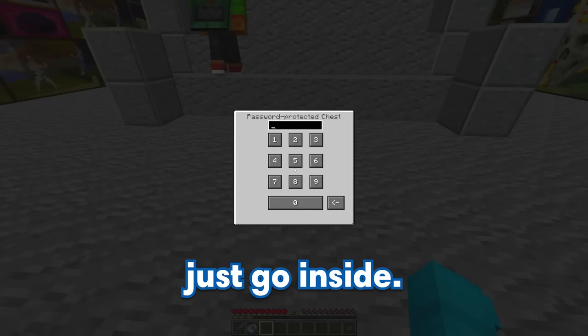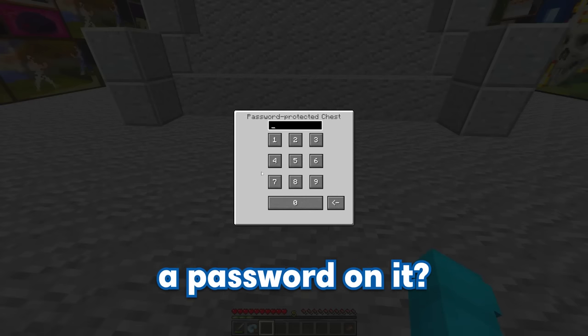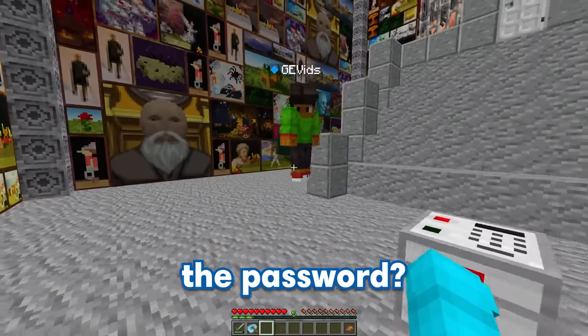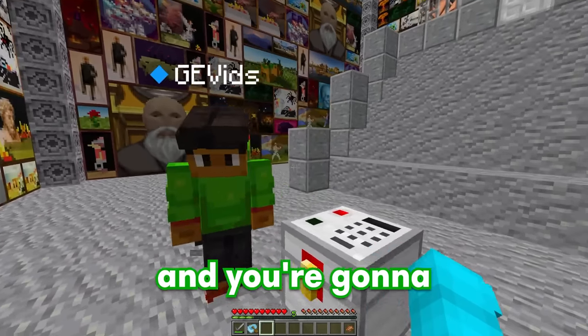Oh, a chest? All right, let me just go inside. And wait, there's a password on it? Let me just try guessing it. 1, 2, 3, 4. Nope. GE, what's the password? I had the password somewhere inside of this room, and you're gonna have to find it.